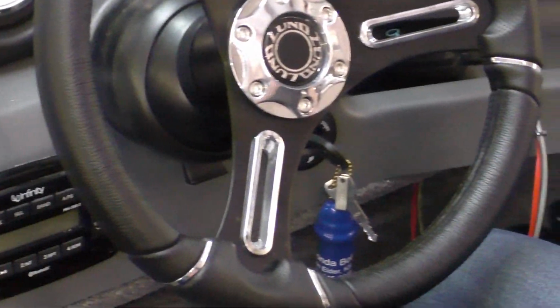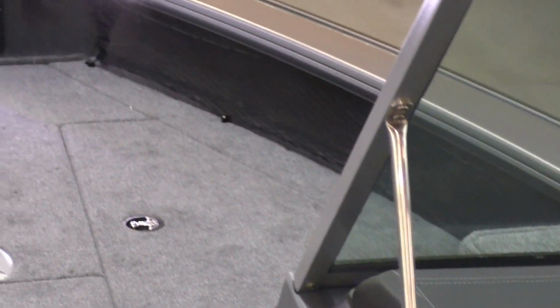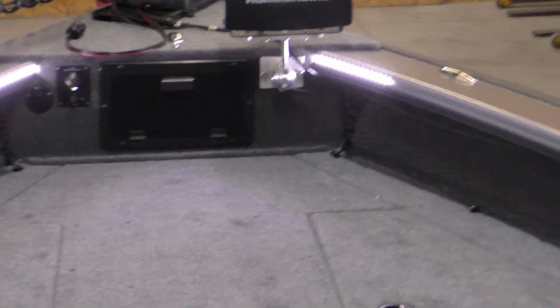Another really cool thing they did, they improved the LED lights, and you can see here in the back they've got those. It's like a stringed light system that actually lights the boat up a lot better. Looks pretty cool. And so that pretty much, I think, covers the dash. You can see there's some modifications from what they did last year.